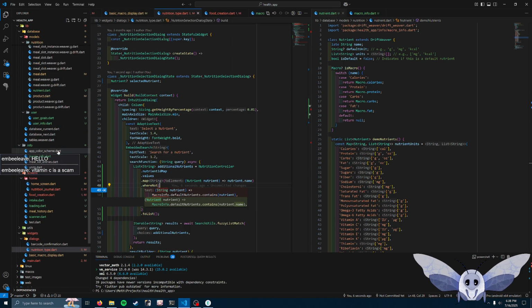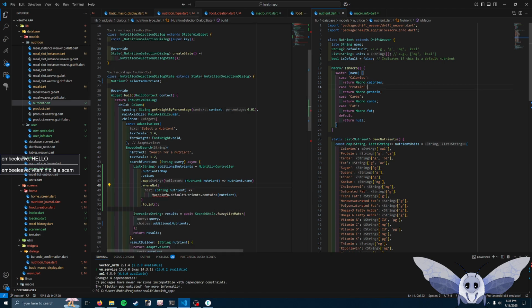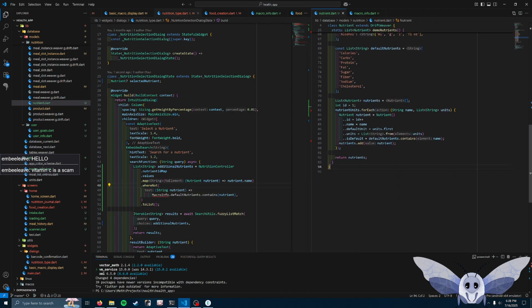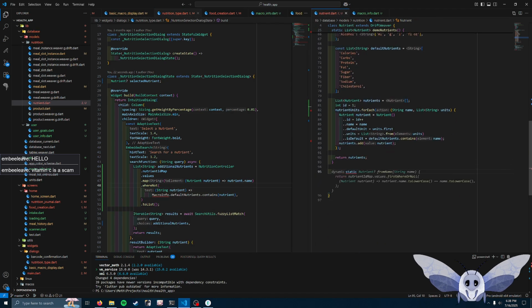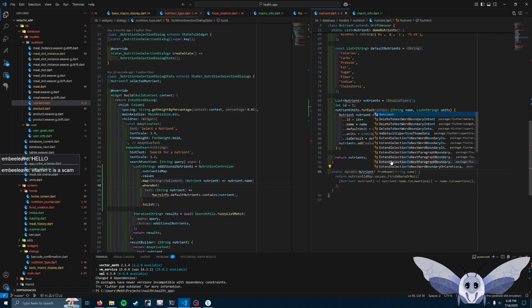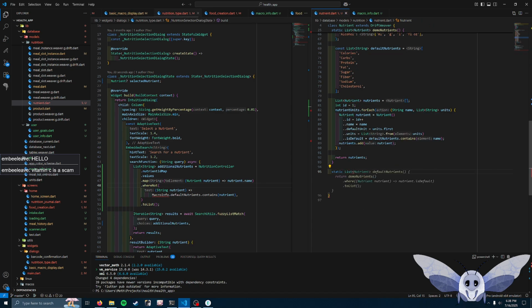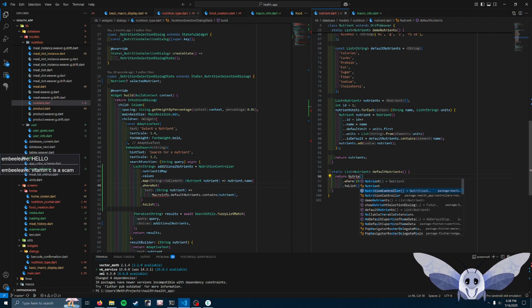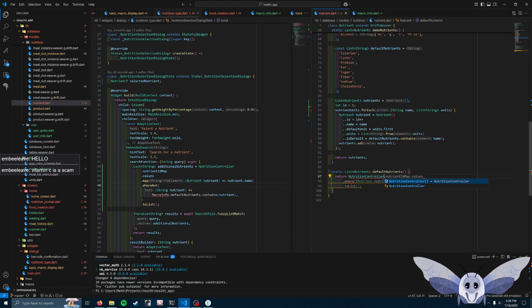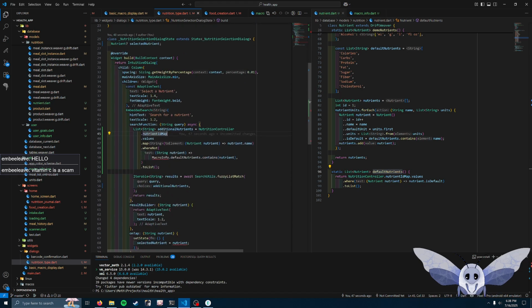Maybe we'll even make this right here. How about nutrient list, nutrient default nutrients, demo nutrients, where nutrition controller, nutrient ID map values. Yeah, we'll do that. And so where did I call that from before?